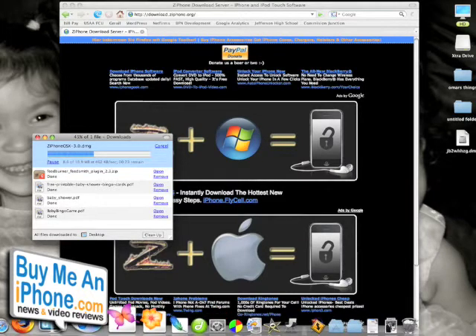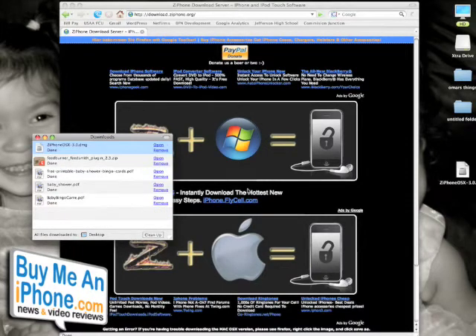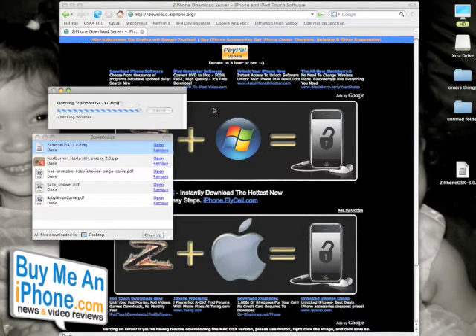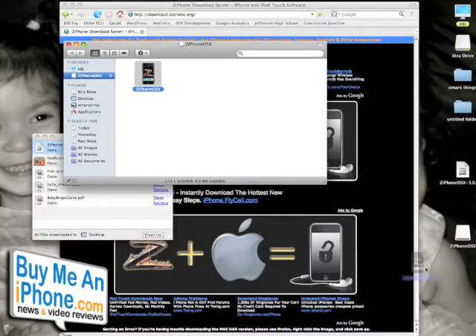Make sure that your iTunes is turned off whenever you get this going — make sure it's not on. Alright, now it's finished downloading so I'm going to go to the desktop and double-click it. It's opening a disk image right now. There it is. So you just take this, drag it to your desktop, and now you have the application.